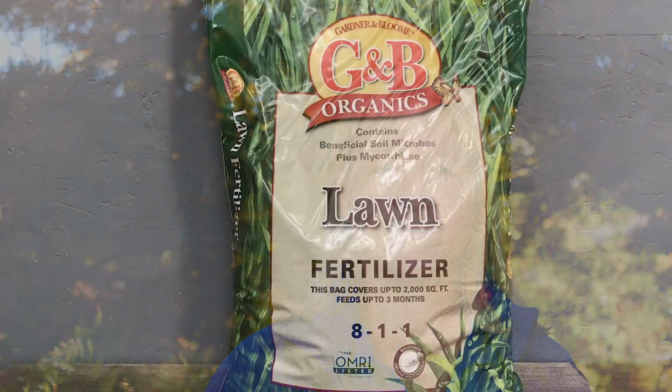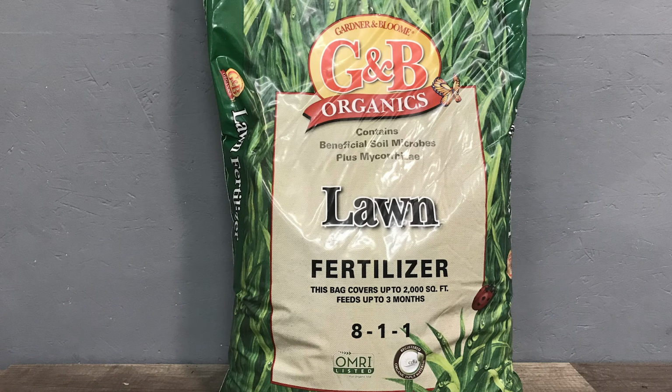in the spring. At a minimum, we recommend fertilizing your lawn twice a year, and that would be a spring and a fall application. The fertilizer that we prefer is a slow-release organic, G&B Organics lawn food. This can be applied any time of the year that the soil is not frozen, so it can be used through the summer months. But if you just skipped it because it was too hot to even think about being outside, get that final fertilization on your lawn in the fall, and you'll be pleased with the results come spring.